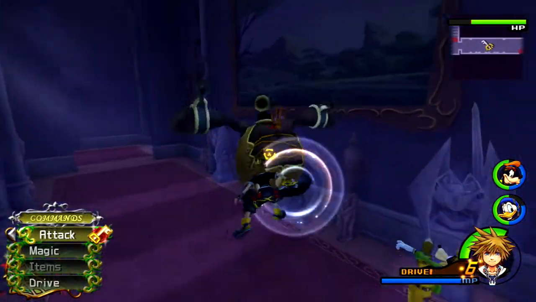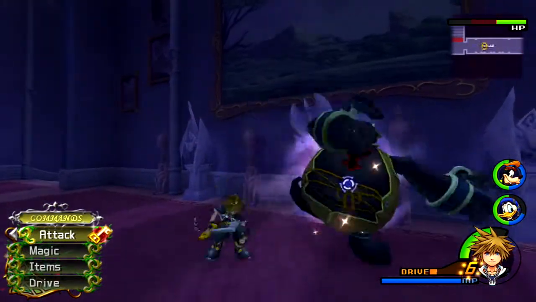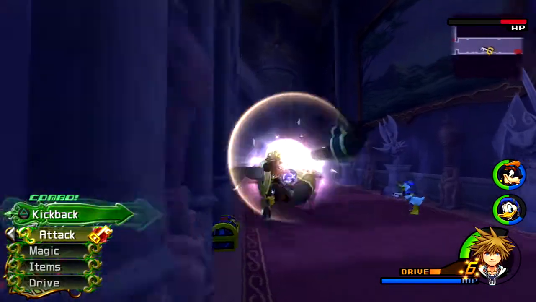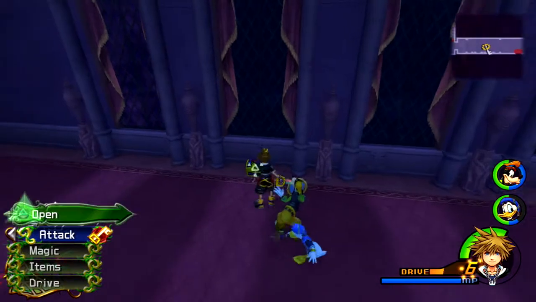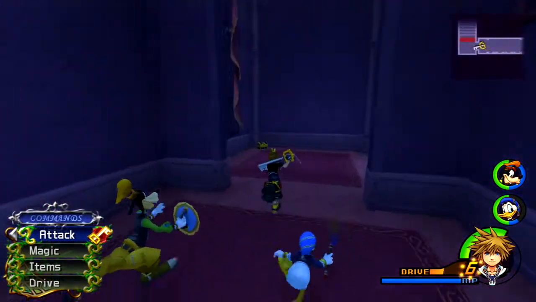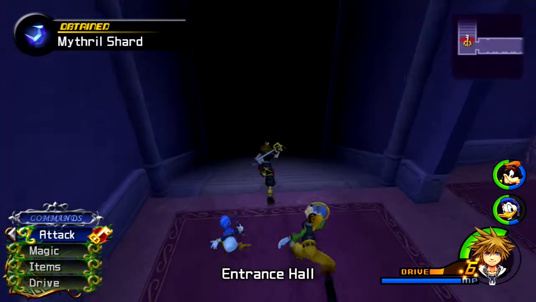These guys always get in the way. Nice. Alright, don't want to miss that treasure chest. Got a tent. I think it's one right there, yep. And a Mithril Shard. Okay.